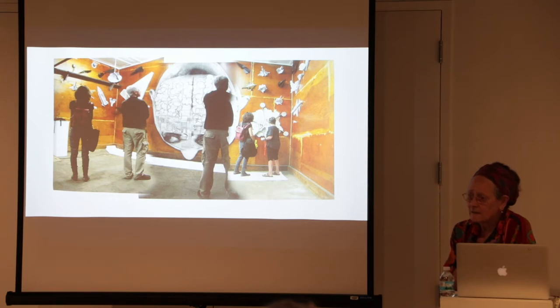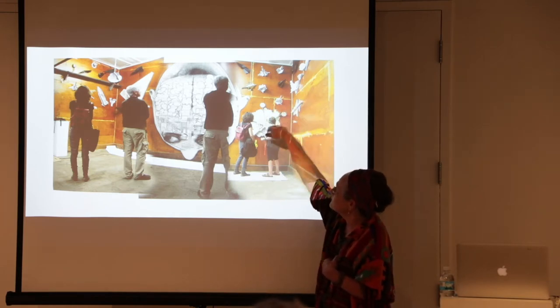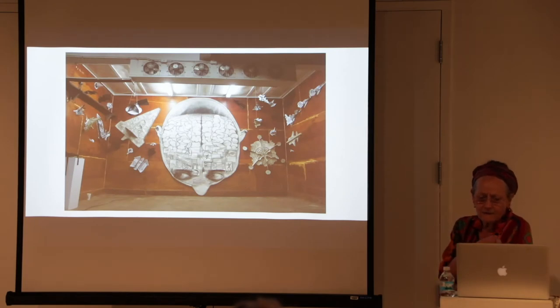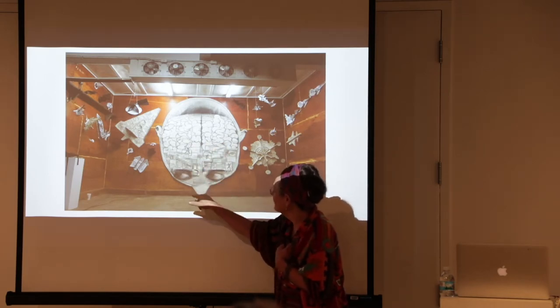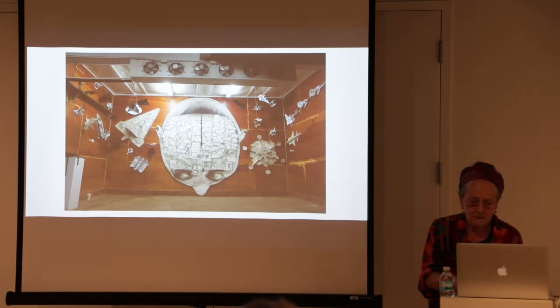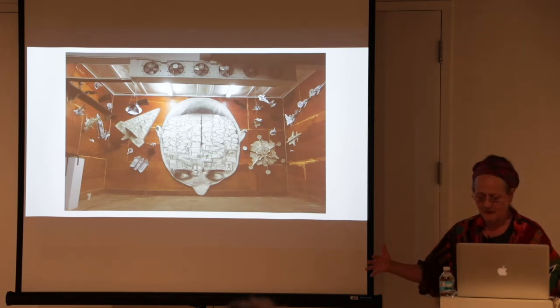This was part of the gallery project's off-site shows, also an anti-gun, anti-war piece — at that time they were into drones. This was 'Command Central,' where you operate the drones from, and I made a whole bunch of little three-dimensional drones plastered all over the space in Detroit. These were all rubbings. The fun thing was figuring out how to carry them — they all fold up flat so you could put them in a big envelope and take them right there.